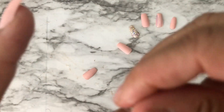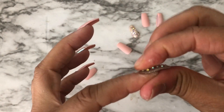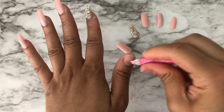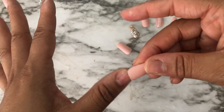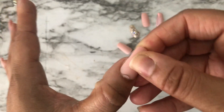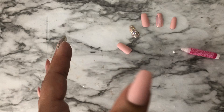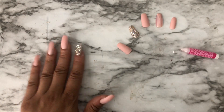Now I'm pressing it onto my finger, and it's on. You've got some crusty glue on your finger, but it's fine. Now I'm doing my thumb — press it down and into the nail bed. It's okay if you mess up; just wipe it away with rubbing alcohol. Tap your fingers — it's hard, it's not going anywhere, not flimsy. You are going to look like you just got your nails done at the shop.